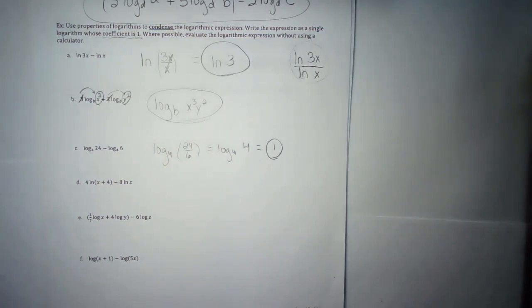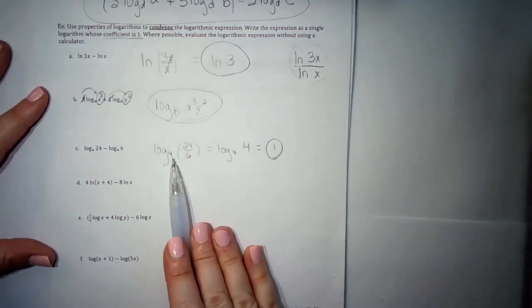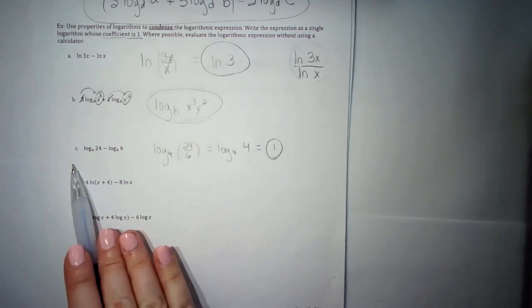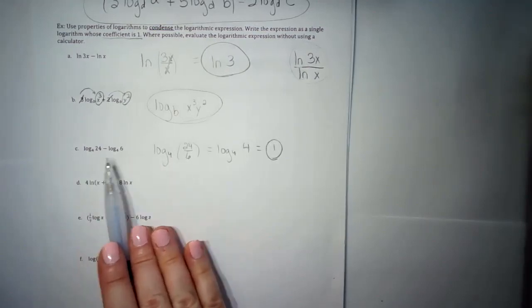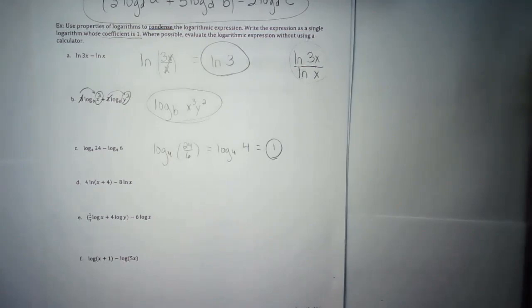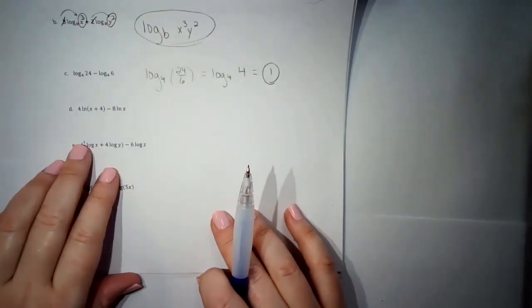Okay. Now, one thing I want to point out to you that students get weird on me. When they have this situation, they want to make the base something different. They want to make the base an 8, or they want to make the base a 0, or they want to do something to the base. Your log base stays the same, whether you're expanding or condensing. That never, ever changes. All you're doing is messing with the arguments. That's it.